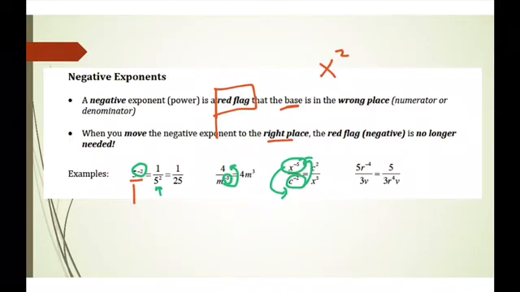On the last example that's in this set right here, the 5 does not have a negative exponent, so that's going to stay right where it is. The r has a negative exponent, so that's going to move, but that's the only thing. So the 5 is by itself, and then we're going to have 3, and then we're going to have r to the positive fourth because it's moved, and then v. And so that's how you simplify expressions with negative exponents. So that's what we'll be doing in this lesson.